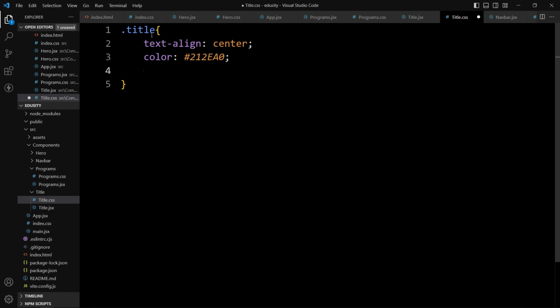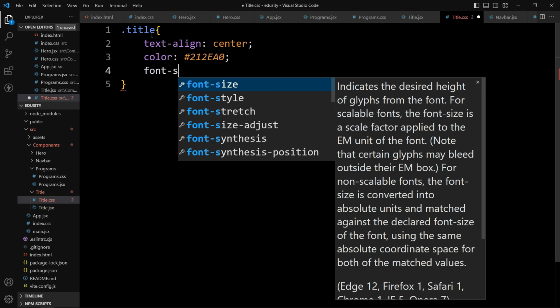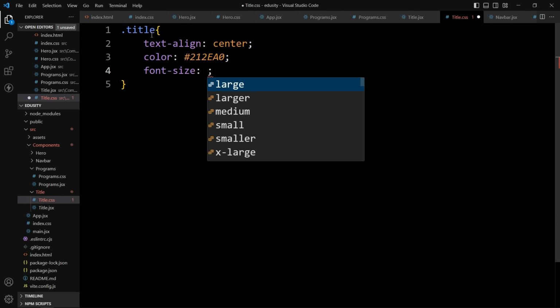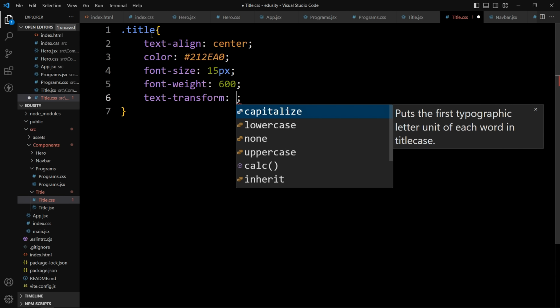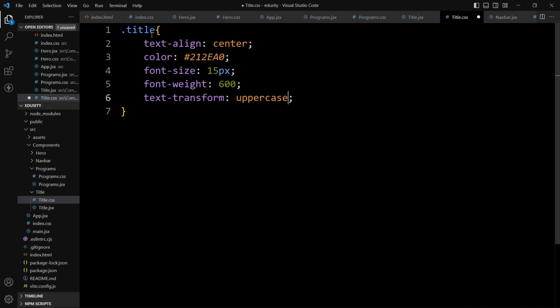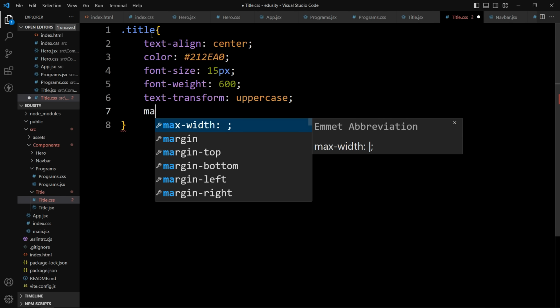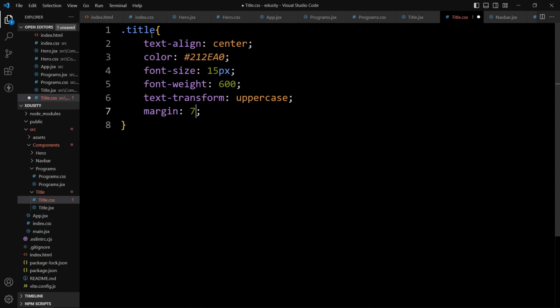After that, we will add the font size. That will be 15 pixel. Then we will add the font weight, 600. Then we will add the text transform uppercase. Then add margin. It will be 70 pixel from top, 0 from left and right, and 30 pixel at the bottom.